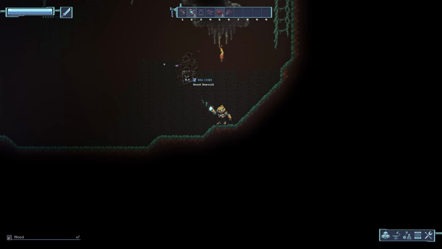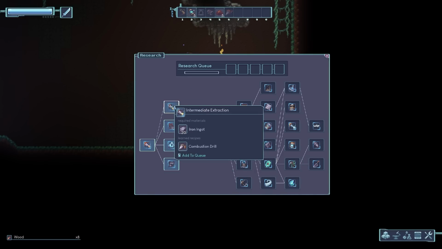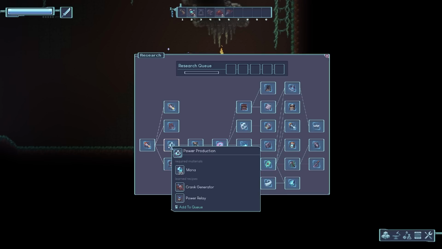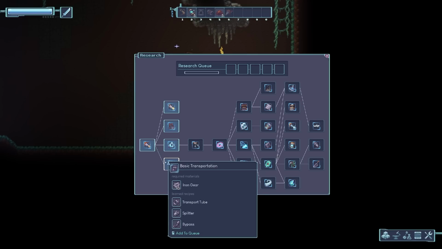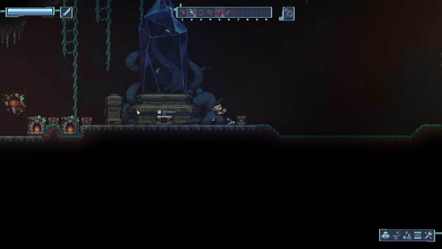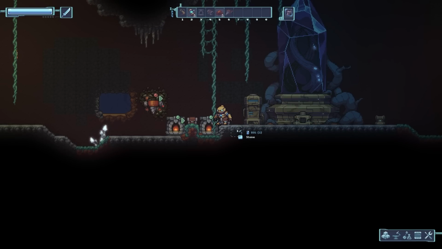Now, there's one bit of kit in the research tree that I'm very, very interested in. The next layer is intermediate extraction that gives us a combustion drill. Cool, but maybe not super necessary. Foundations, scaffolding, ladder, brick, very cool. Power production, ooh, 20 mana, learned recipes, crank generator, and a power relay. Or, which is what I'm actually going to go for, basic transportation. Requires 10 iron gears to get there, which I think is 2 iron to 1 gear. But that's going to give us the transport tube, the splitter, and the bypass. I am interested in all of those things. That is very, very nice indeed. Right, yoink me this, yoink me that. Let's see what we can actually do.